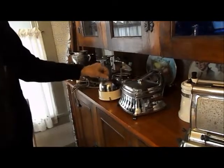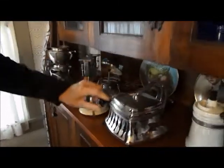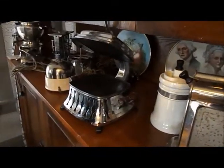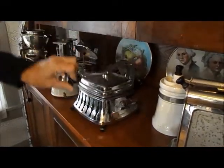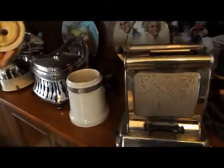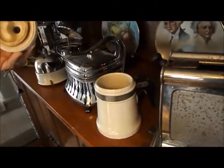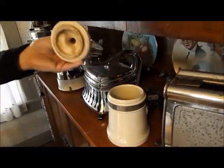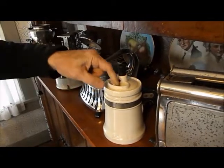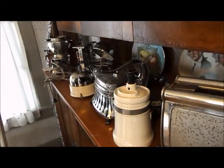We have a couple of egg steamers. Oh, wow. This one and another one here. This little grill would make great toasted cheese sandwiches. Yeah. And here's a vaporizer. So if I remember, being born in 1944, if I had a cold or something, my mother would have a vaporizer in the bedroom that sent off steam, and you put the ingredients you were steaming in this little pocket here, from maybe Vicks. Yeah. And that's a coffee urn in the back? Yes, that's for coffee.